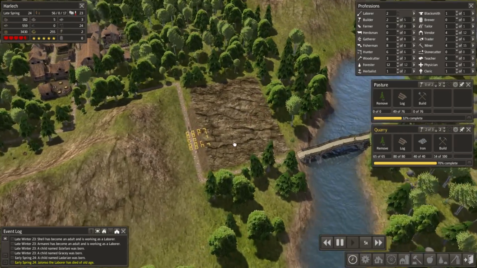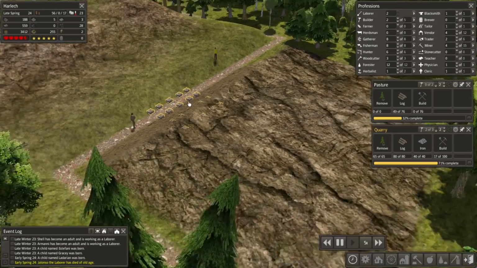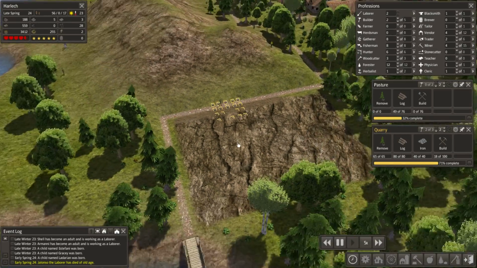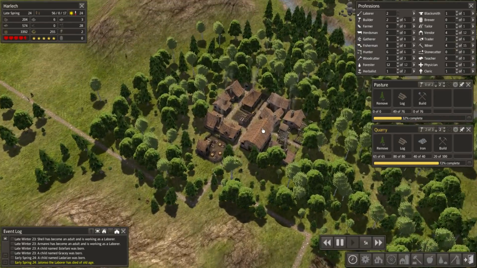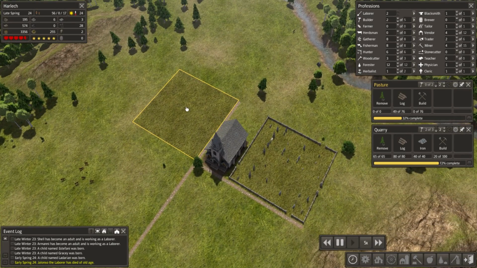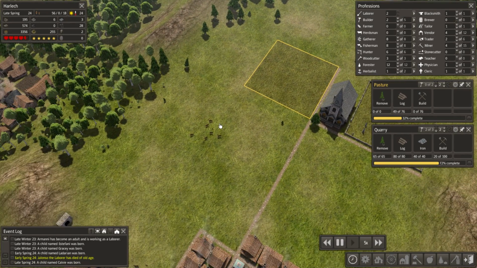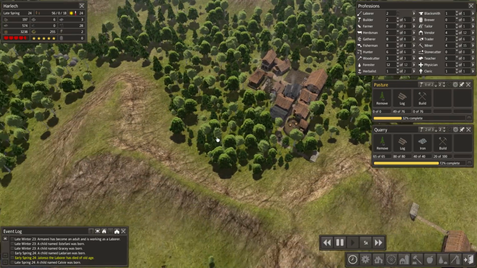And here we go. The quarry is now being built. This will be the foundation for the winch system that will help bring the rocks and stones out of the quarry. You won't actually see any animation in it, or at least I've never noticed any animation. No, pasture's still waiting. Still need quite a lot of wood up there, but we've got loads of wood available, so it's really just a matter of time now.